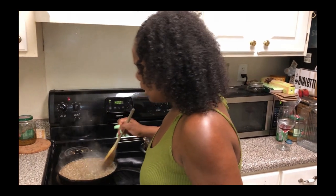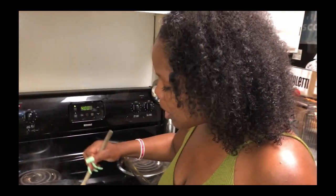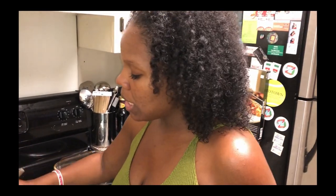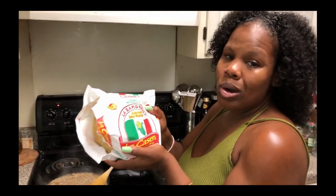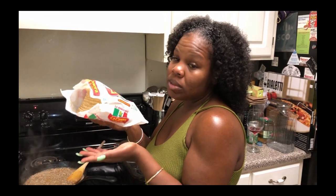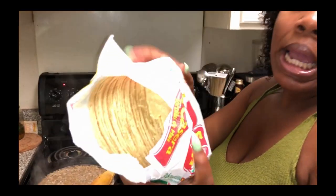Our meat has been cooking for less than five minutes and it's practically almost done — it's browned up really fine. We're going to let it simmer and then start our enchilada process. We're making casserole style. Normally at a traditional Mexican restaurant it would be a rolled tortilla, but this is Chefs in the Hood — black and Mexican style. The tortillas we're using today are La Banderita corn tortillas, which you can get at any local store.